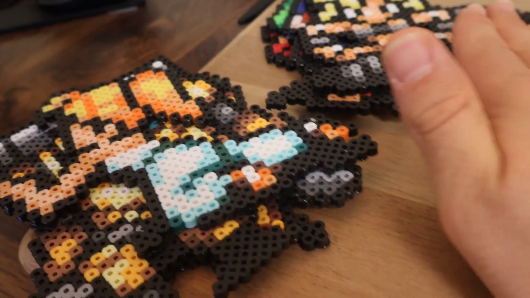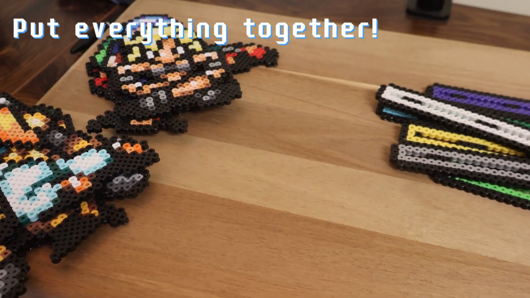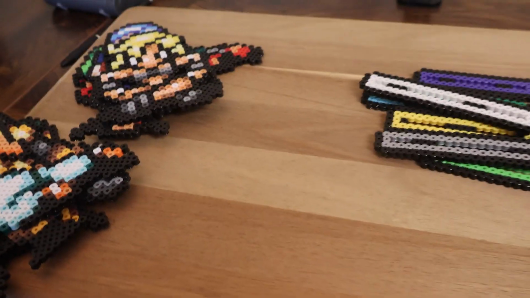So here are our Perler characters. We've made them all. They're all ironed. And here are our stands. So now all that's left is to put everything together here. Let's get to it.